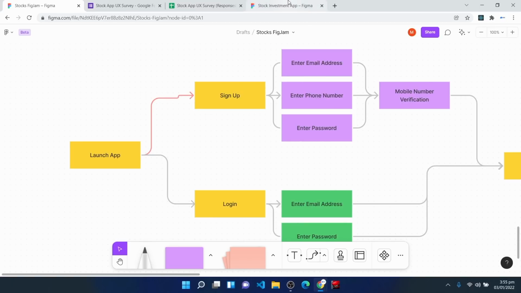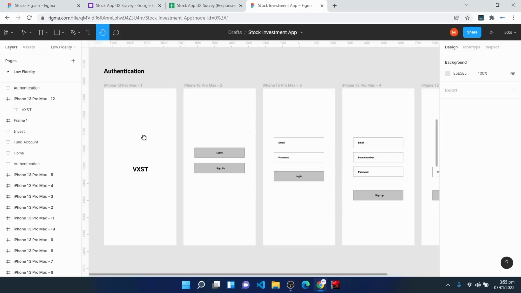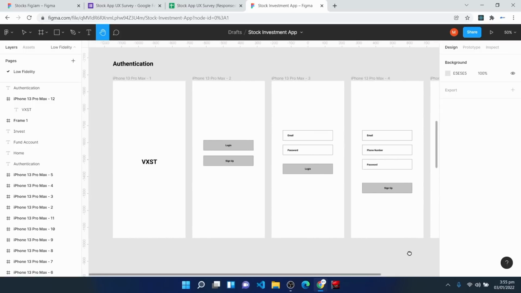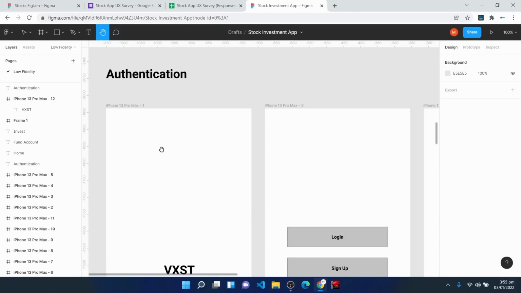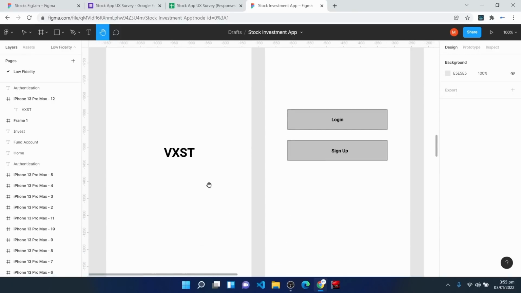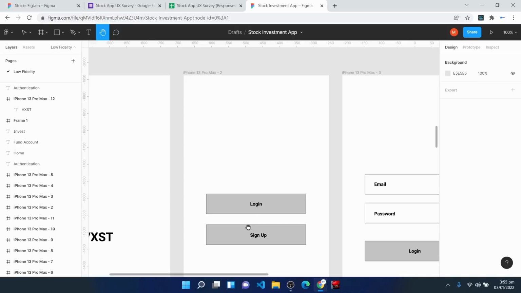So let's go back to our Figma design file. And I would pause this video here and come back with all of our low fidelity screens. Then I would explain further. So what we have here are low fidelity screens for the authentication task. So let's zoom in. As you can see here, we have the splash screen, which is this. Now, after the splash screen, we have this screen where the user will have to choose their authentication action, which is either to log in or to sign up.